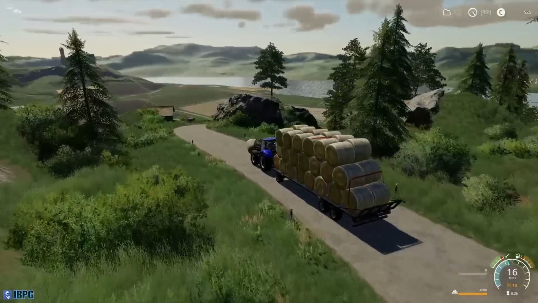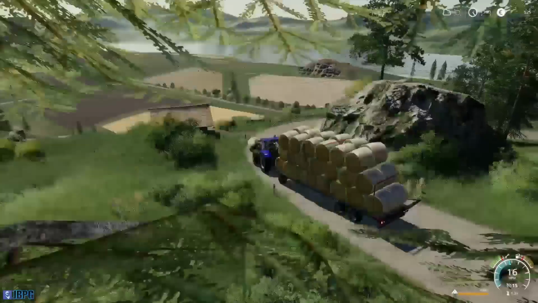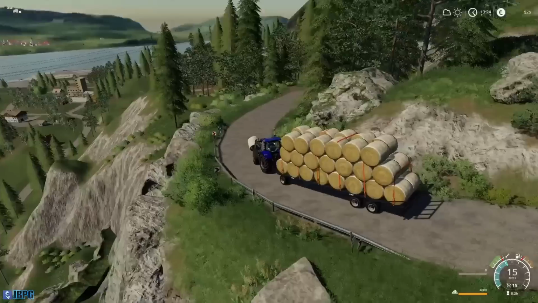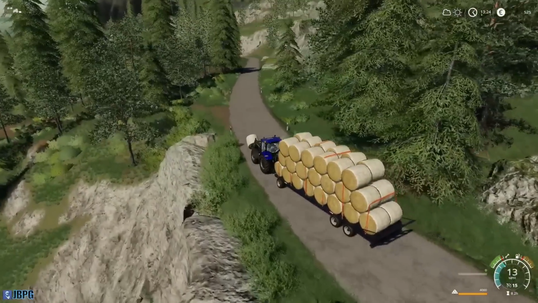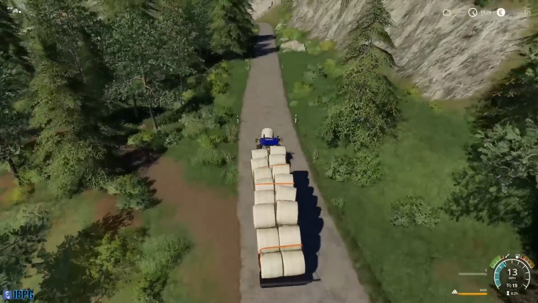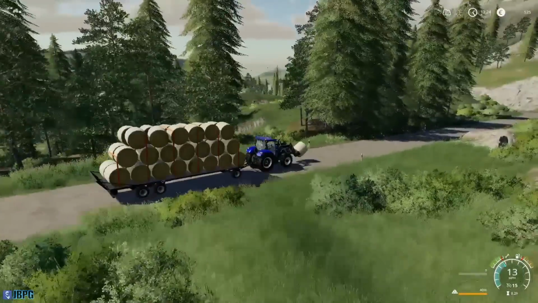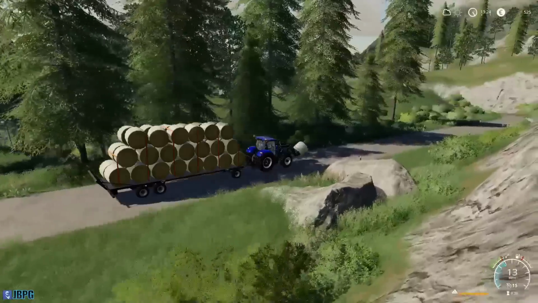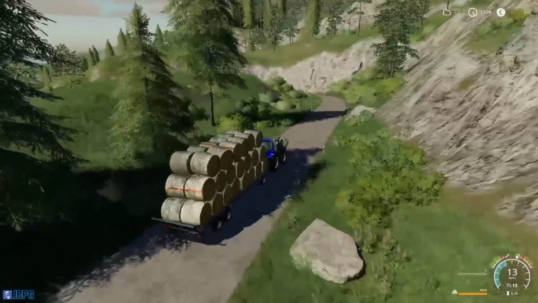The weight pushing behind me would just get me going faster and faster and faster, especially coming up to a corner like this. If I hit the brakes, see, I'm not even slowing down. I take my finger off the brake and I immediately start to accelerate. There we go, just free rolling at the moment, no throttle applied. And it's holding at 13 at the moment, but as soon as I hit another slight dip, then my speed is going to start increasing again.